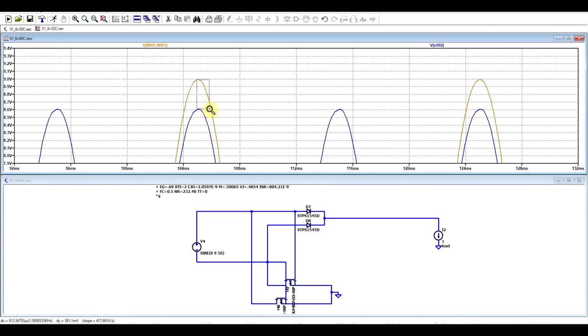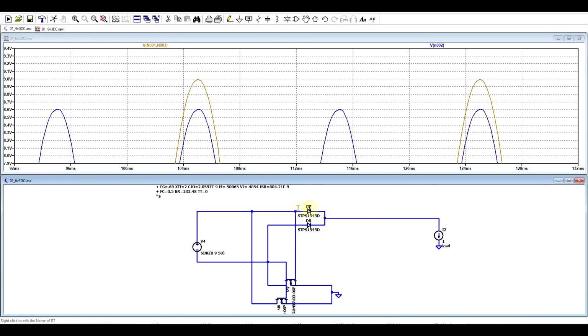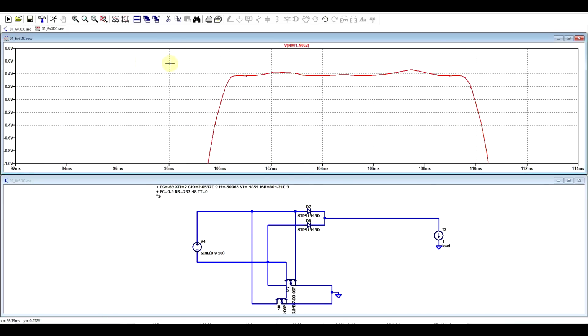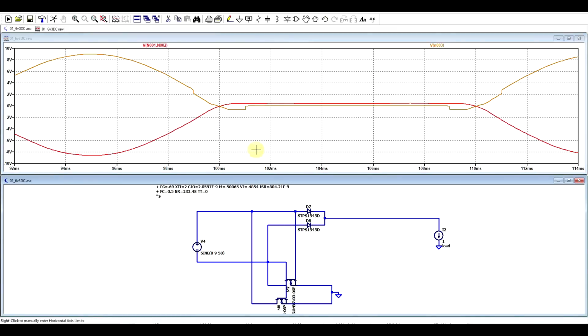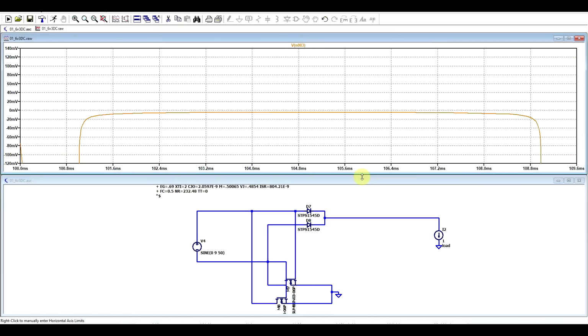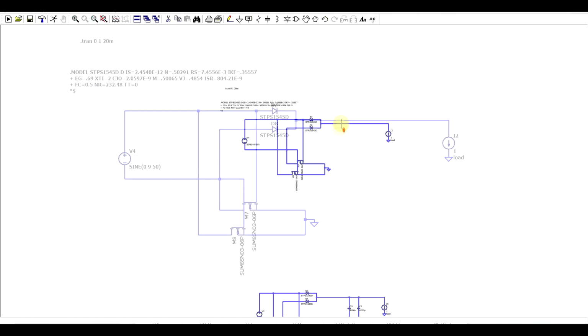And if we look at the output and just compare the two, zoom in a bit, we can see that we are getting voltage drop of about 380-400 millivolts. And if we check where this voltage drop is coming from, when the diodes are conducting, well, we have the 400 millivolts. So the actual drop on the transistors is almost negligible. So now let's move on.